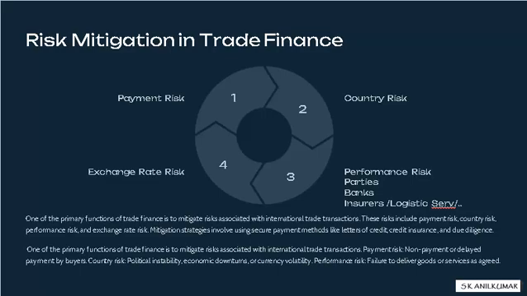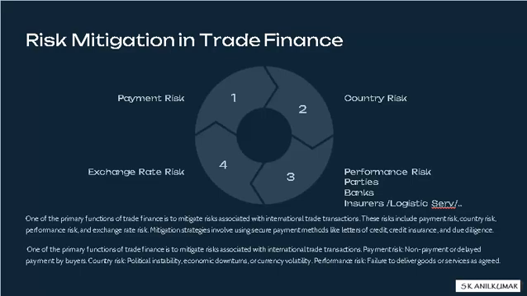One of the risks in international trade is payment risk, non-payment or delayed payment by the buyer. Then we have country risk: political instability or economic downturn or currency volatility or changes in regulation. Then we have exchange rate risk, where the currency rate will go up and down, fluctuating as against your home currency. Then we have the transportation risk, loss or damage of the goods during transit. Even a strike at the port, which prevents the container from being loaded onto the ship or unloaded from the ship, could be called a transportation or a logistics risk.